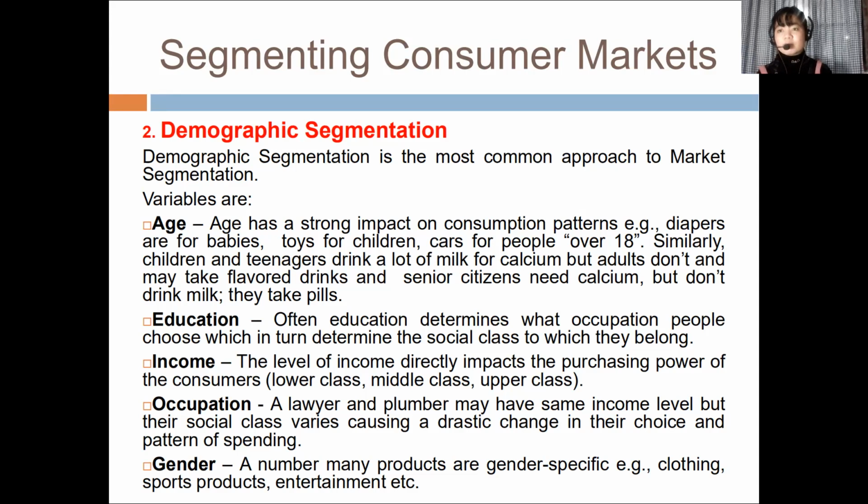And you also have high-end stores, like for example Burberry or Barneys. I don't know if Barneys is expensive in the States. But of course, their target market is the upper class. You go to Guess, you go to Louis Vuitton. Their target market is the upper class, compared to the lower class who can't afford those. We just go to Novo, to ukay-ukay, to Unitop, right? So marketers also decide their target market based on income.